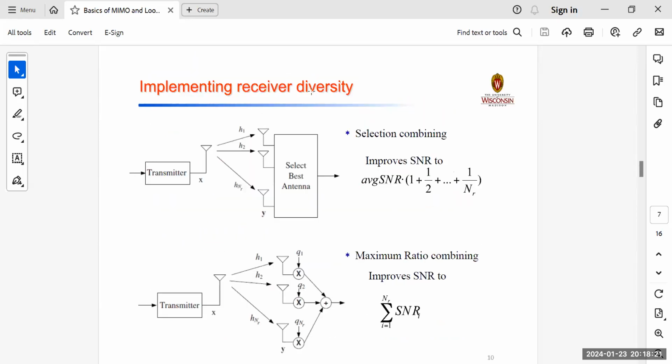Okay, implementing receiver diversity. We have discussed diversity combining techniques already. So you know that we can have sort of selection combining, where you select the best antenna. For example, you have NR number of antennas. So you go with the best antenna which has the greatest SNR, and you select that. In case of maximal ratio combining, you put weights and combine the effect of all the antennas and try to maximize the SNR. And it is courtesy of the weights that you get a consolidated better SNR.